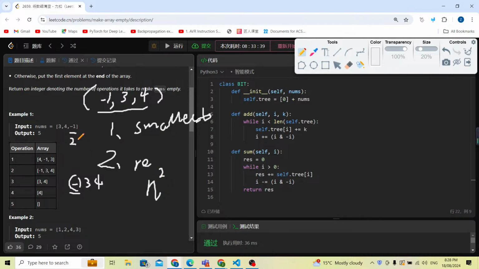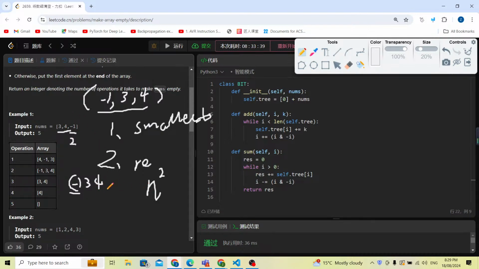Because we need to find the smallest element. Now we have the smallest element, but we need to shift those positions. If we only find the smallest element, it is O(1). It is okay, because we can use a map to find the smallest element each time. It is O(1). It is okay. But we have to move the 3 and 4 to the last position, and this is going to take O(n) time.